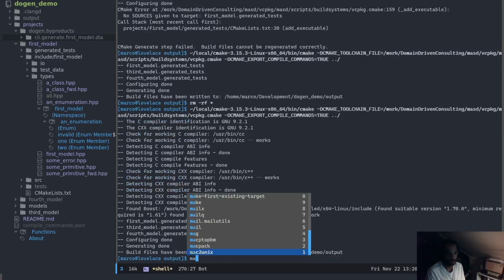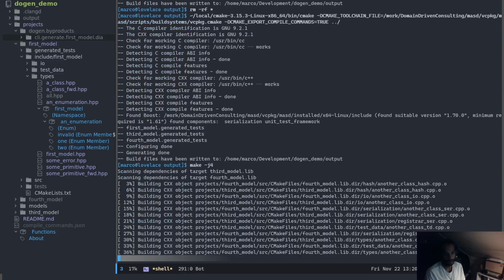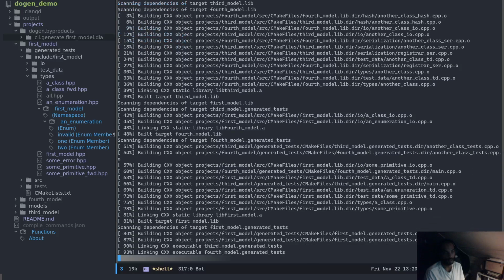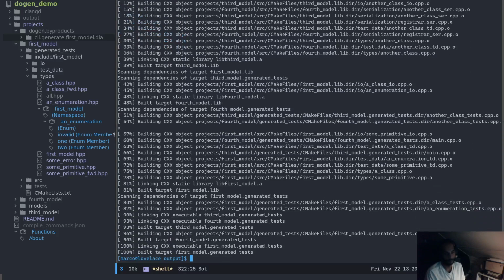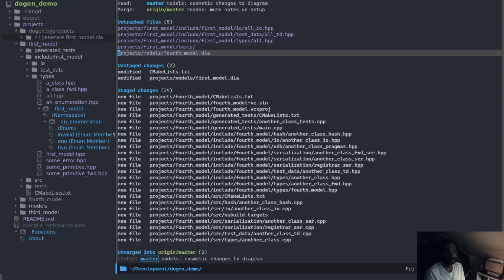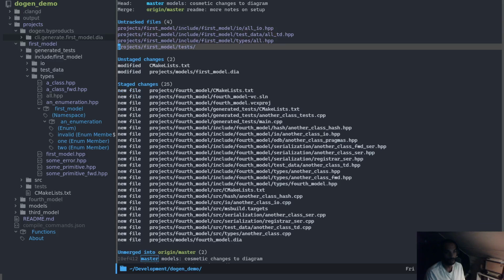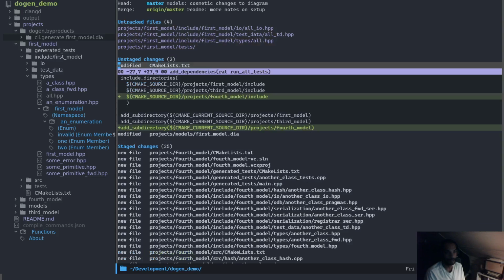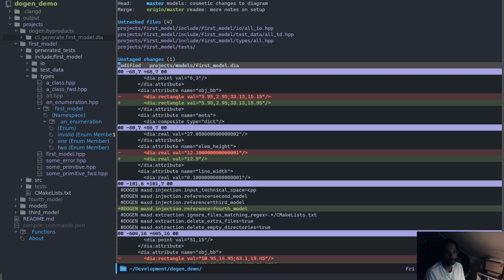So all we're trying to do at present is add a copy of the third model called fourth model with the reference. And we're doing this with the correct version of Dogen, which is the current version of Dogen. And then what we'll do is ensure that we've checked in everything related to the fourth model.